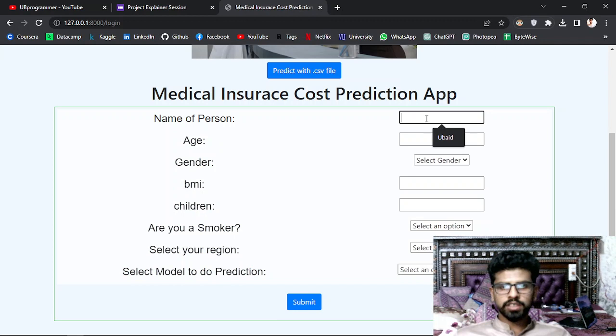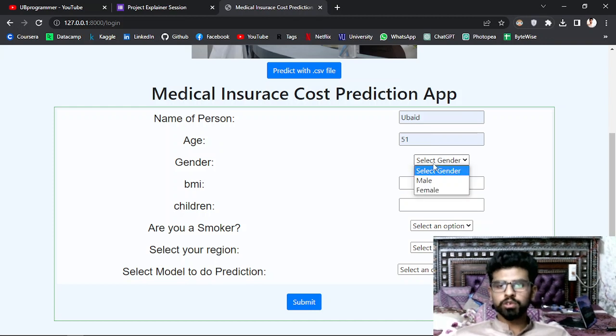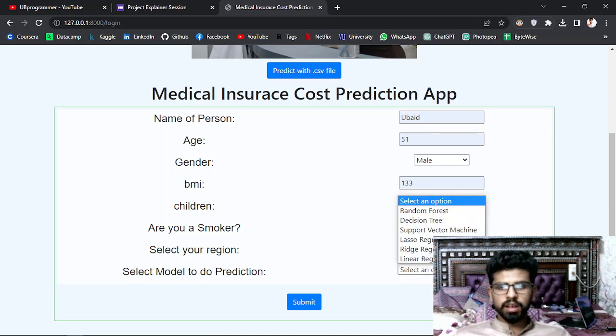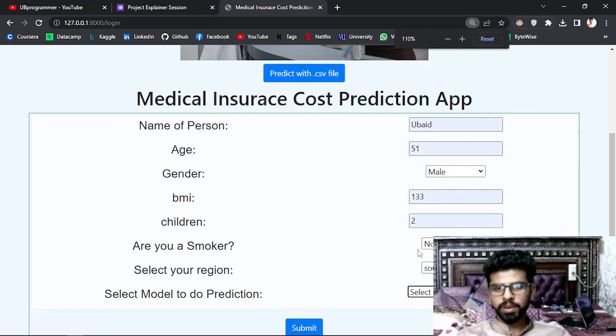I will say my name is Obed, age is obviously 51, not 2. I was just entering random values, but you can put in values from your dataset to get an accurate result. Okay, BMI, children, a smoker, no, then region.